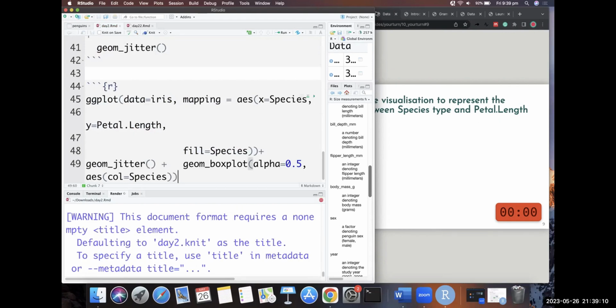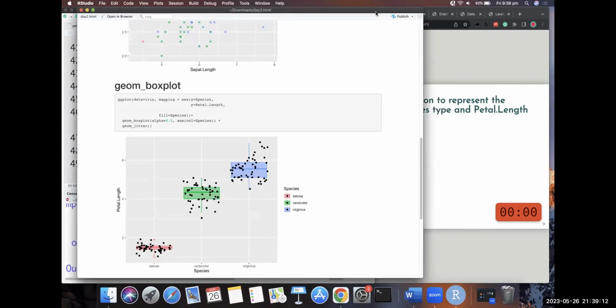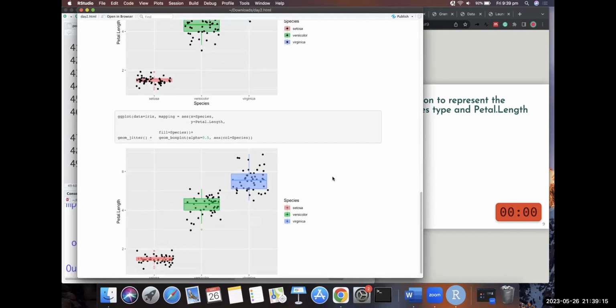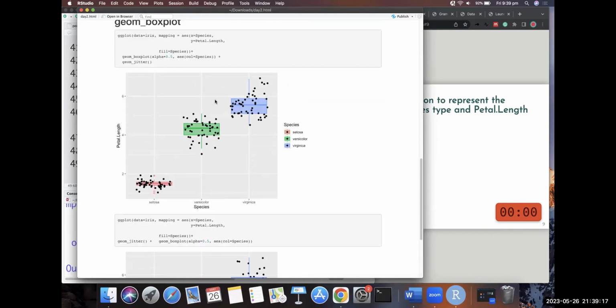Now you can see, in this case, earlier we got first geom box plot and jitter. In that circumstance, first it plots the box plot, and on top of that, it puts the points.